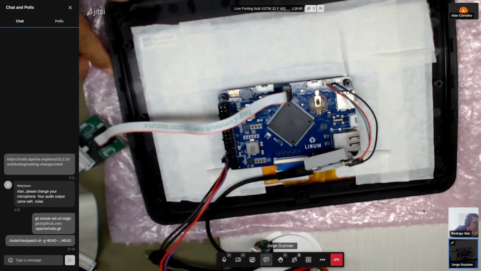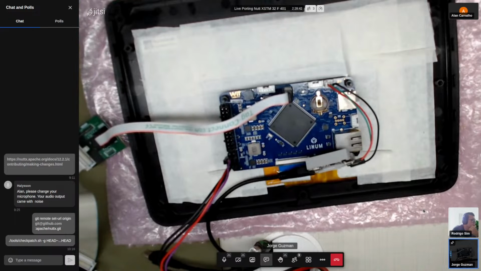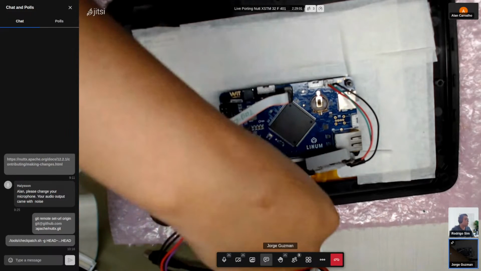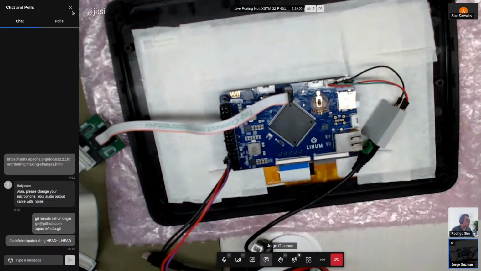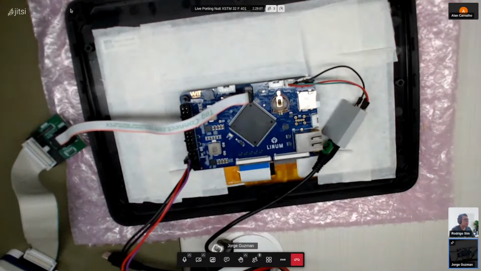This is a new board that we developed with Wilter, with his company. It's a Linux board. They have an STM32F401RC. It's one of the most powerful microcontrollers of ST, actually, and they have a lot of different peripherals here, and we will talk about it with Alan this afternoon.